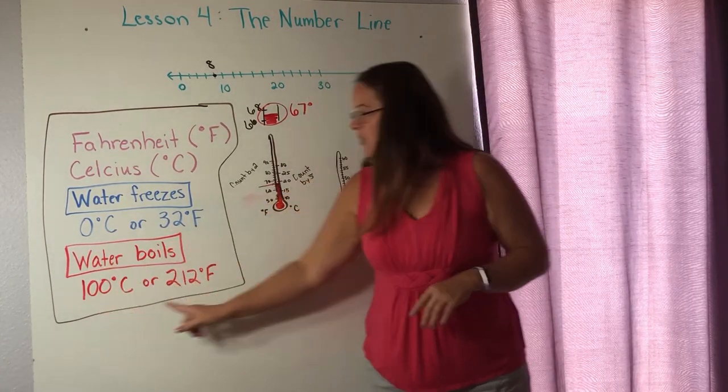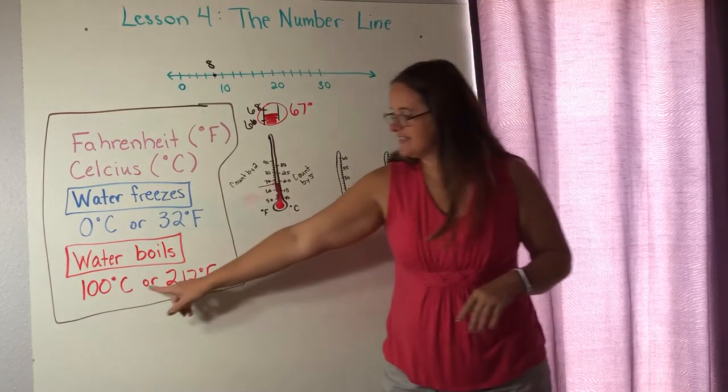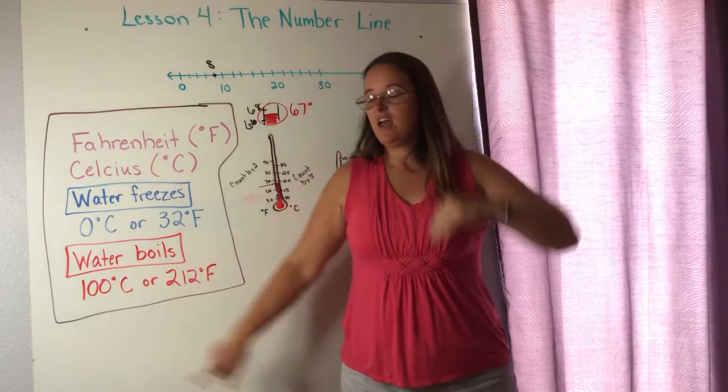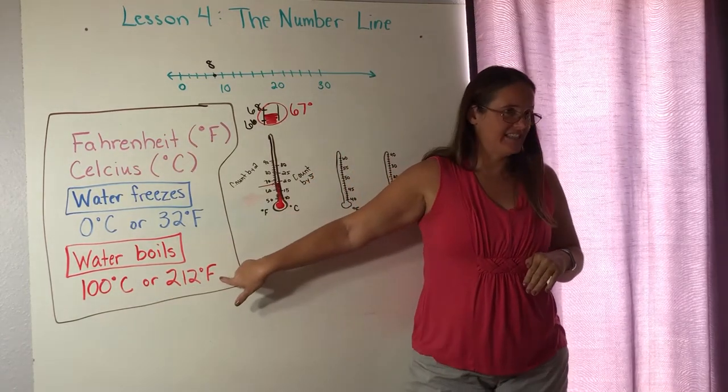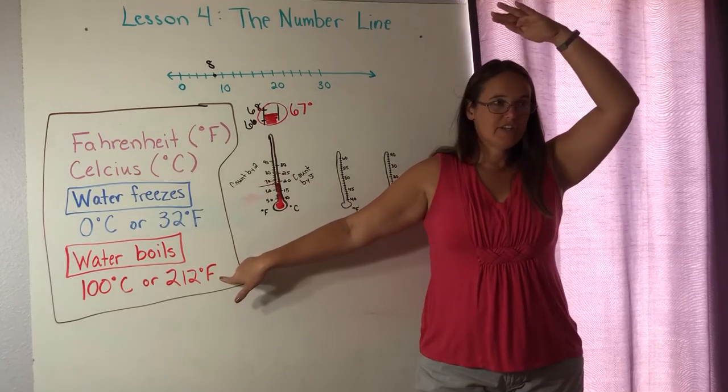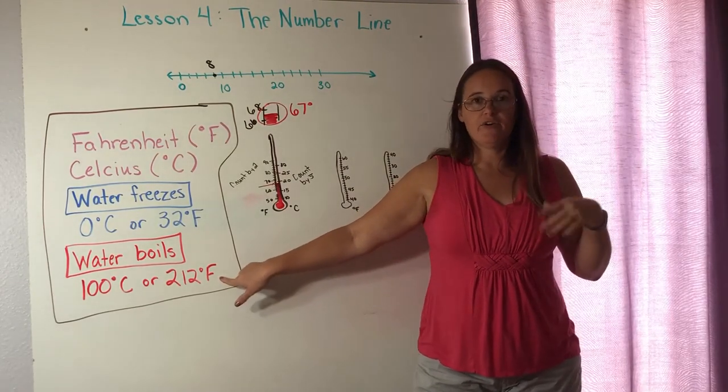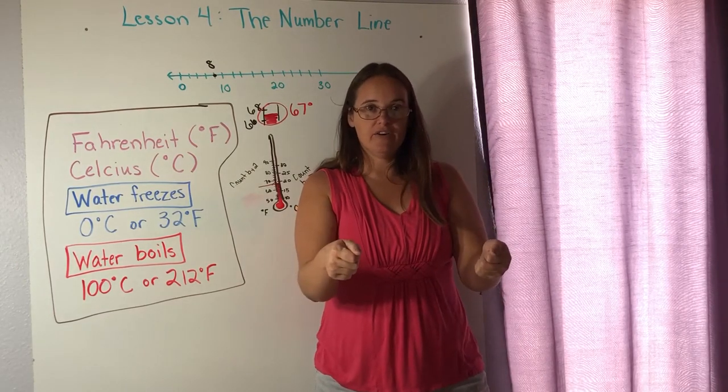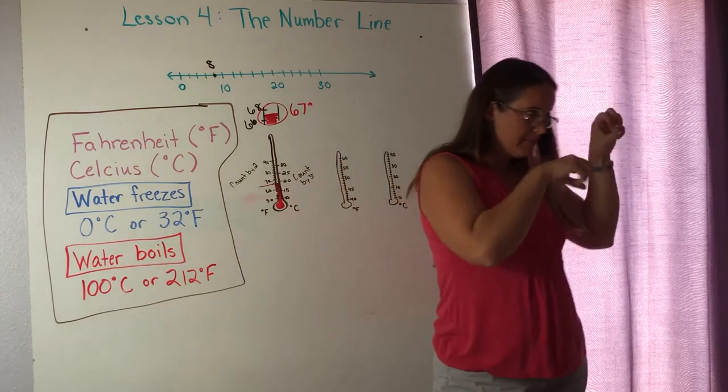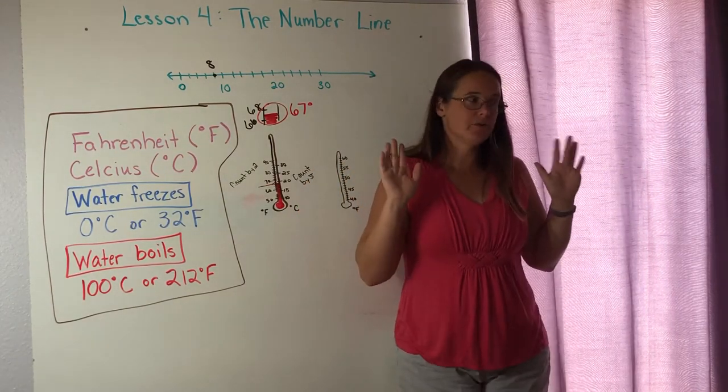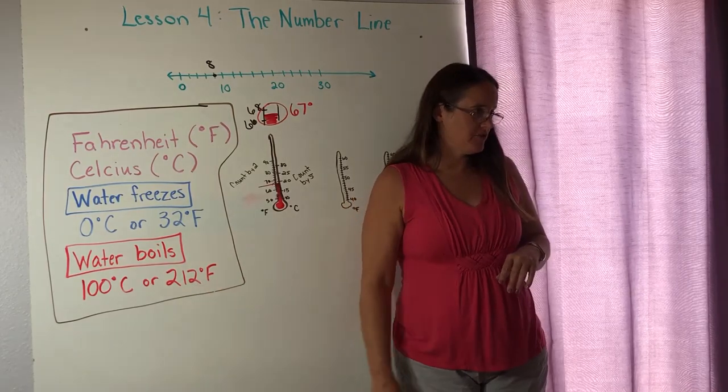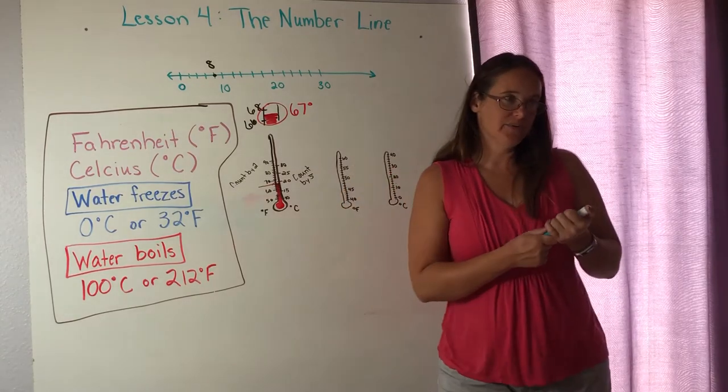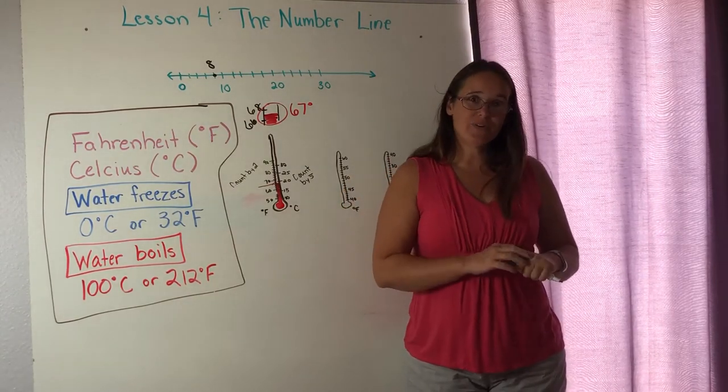So if it's 15 degrees outside you better go check on your chickens because their water is probably frozen. Okay. If it's zero degrees outside Fahrenheit or Celsius something is freezing outside you better make sure that your outside animals are okay. Okay. So same temperature two different scales two different ways of reading it. The same thing works here for water boiling. On the Celsius scale water boils at 100 degrees Celsius. On the Fahrenheit scale it's 212 degrees Fahrenheit. So if you're helping mom make a pot of spaghetti and you put water on the stove to boil when you start seeing those bubbles come up pop pop pop pop step away because it's super duper hot. It's 212 degrees.